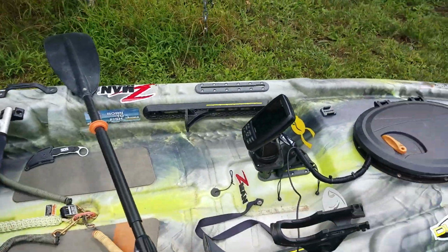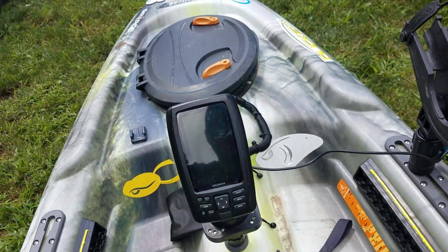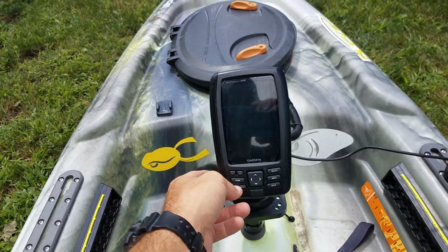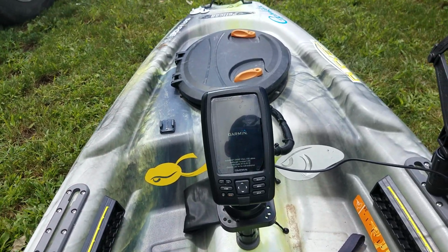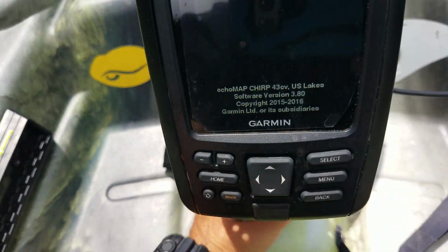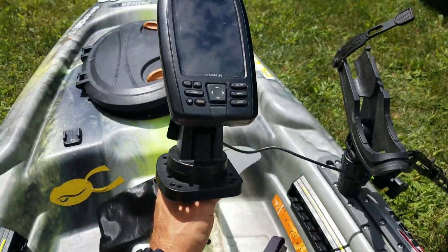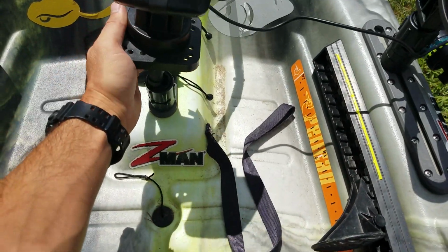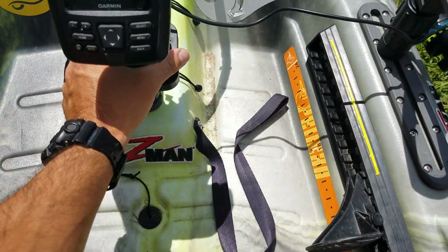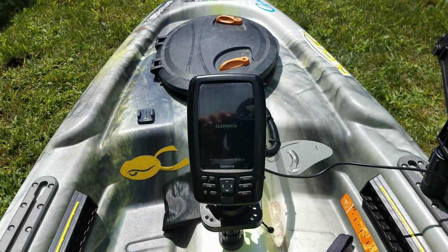Yeah, that's basically all I did. I was gonna drill holes like I told you, I didn't, and I'm actually completely satisfied with what I did here. I like it better because now when I want to charge it, all I do is take this out. It slides out like that. I unscrew that, and I take the bag or the box, everything, with me to my garage or my house, or wherever it is that I'm charging it. And that's it. The fish finder is great.